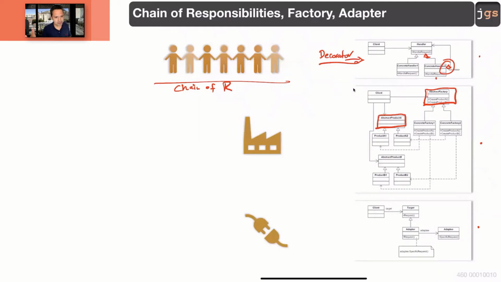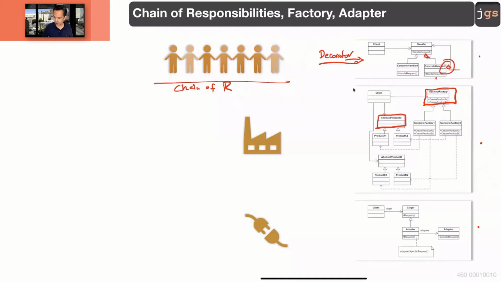Remember, it's a template, so the names do not represent anything. You are going to change the name for whatever you have in your programs. But we have this family of things that we are going to call factories, and we have this family of things that we're going to call products using the template. And then those families are going to be connected.